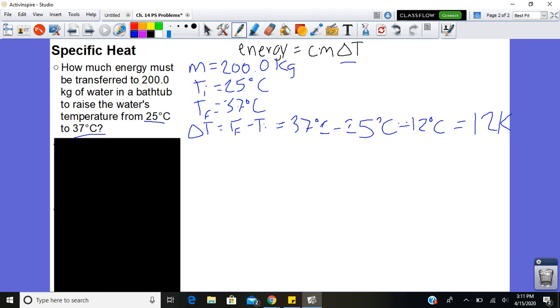The last thing we need before we can solve for this is our specific heat. So if you go into your books, there is a chart or a table. It's figure 7 on page 485, and that gives you all of the specific heats that you should need in order to be able to do your problems. So our specific heat of water, because that's what we're dealing with in this problem, is 4,186 joules divided by kilograms times Kelvin. Okay, and we are finding our energy.